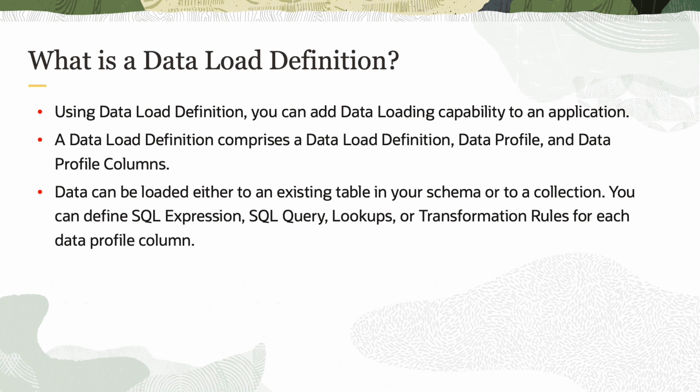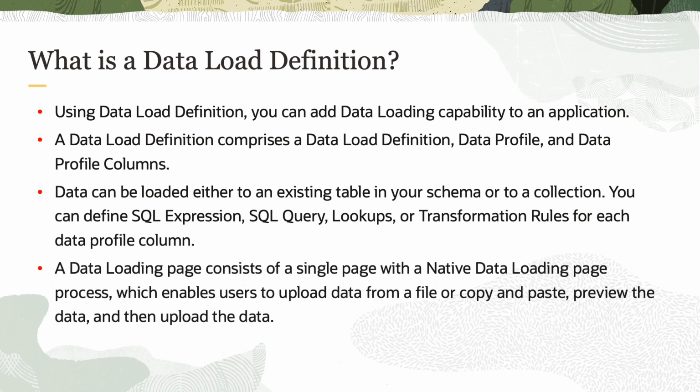When you create a data load definition, the wizard prompts you to add a data loading page to your application. However, if a data load definition exists, you can add a data loading page later by running the create page wizard. A data loading page consists of a single page with a native data loading page process, which enables users to upload data from a file or copy and paste, preview the data, and then upload the data.